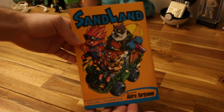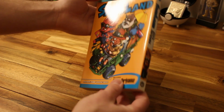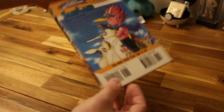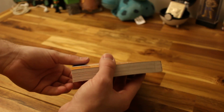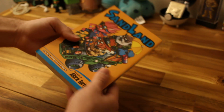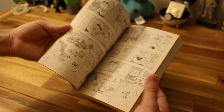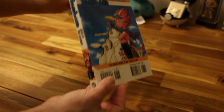Next up, we got Sand Land, one of the one-shots Akira Toriyama did. I think it was just this and Cowa that were released in English, but this one's a bit chunkier too. It's one of the older Viz series. It's just super clean. I cannot complain about how well these were kept, and the price I got, like I said, $4 for pretty much all of these, except, oh man, the art is so good. I've never read this, but $4 for all of these except the 2 Shaman Kings. Just freaking awesome.